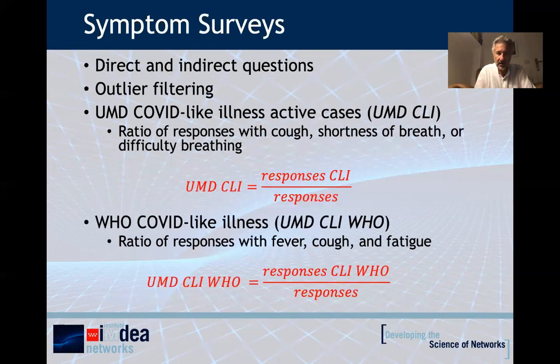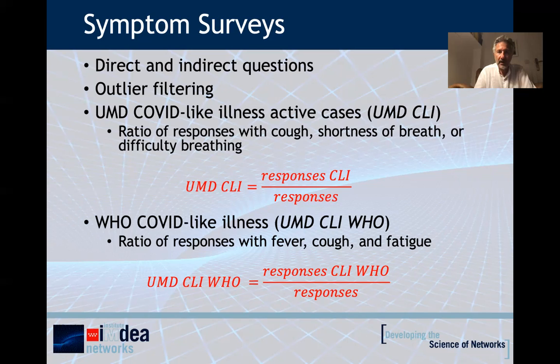The third type of approaches are based on surveys. We use surveys that we have deployed and whose responses we collected ourselves, and we are also using data from a survey deployed by the University of Maryland in collaboration with Facebook. These surveys have both direct and indirect questions. The first thing we do is to filter them, because we found that some of the responses are completely useless because they give crazy or completely nonsense values.